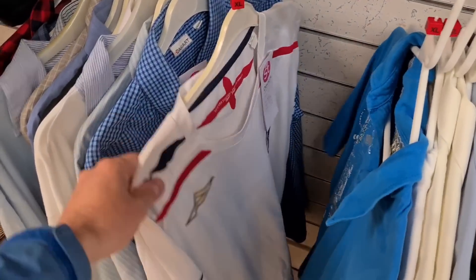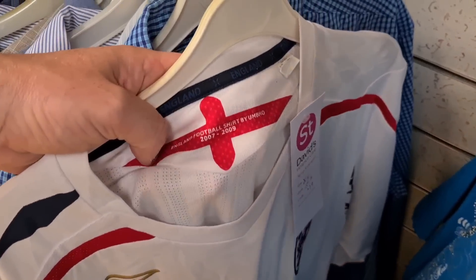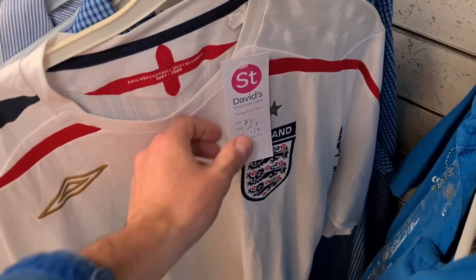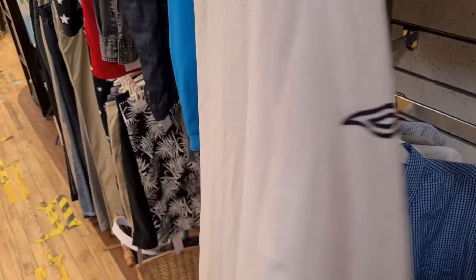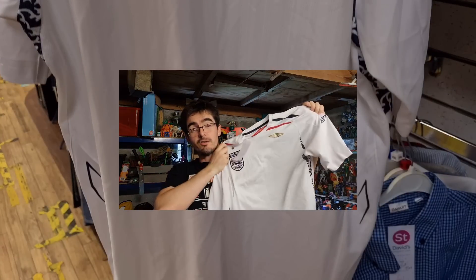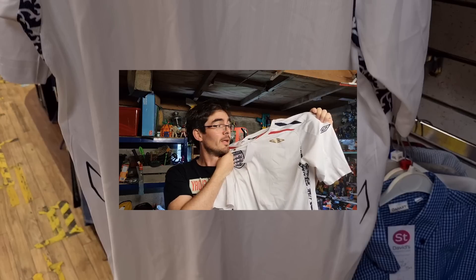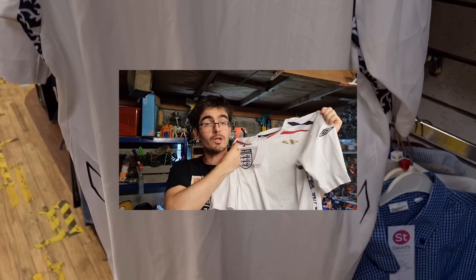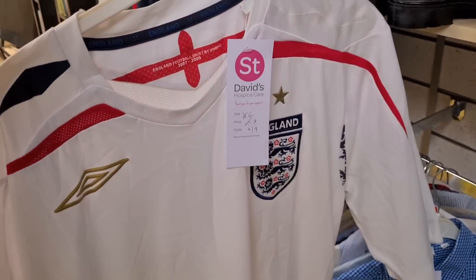Come to Newport and find an England shirt from 2007 to 2009, size extra large. Looks in decent condition too — can't see any stains on it, no name or number on the back. The England Euro 2008 home jersey — solds on this at the minute are only about 15 quid all in. But wait a couple of months until the World Cup hype starts to really kick in, that price should go up. I'll be looking for between 20 and 25 plus postage for that one — we'll be getting this one.